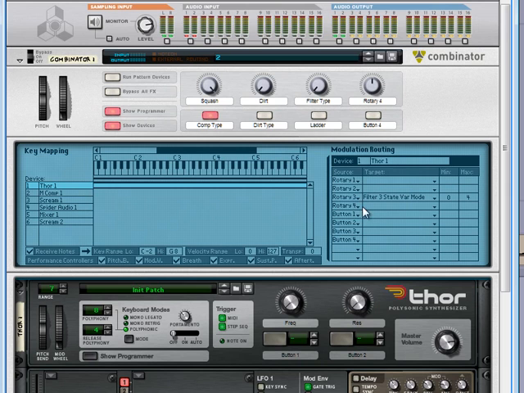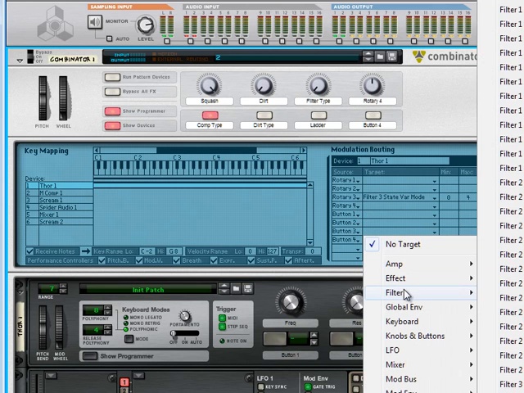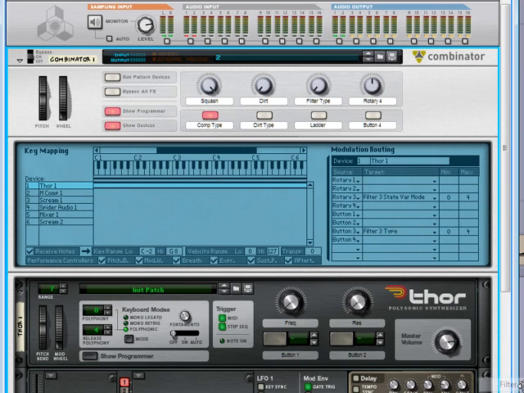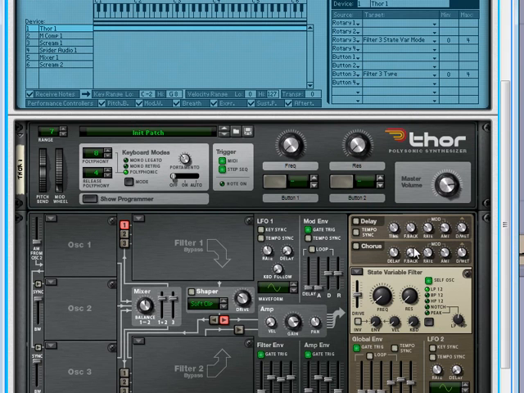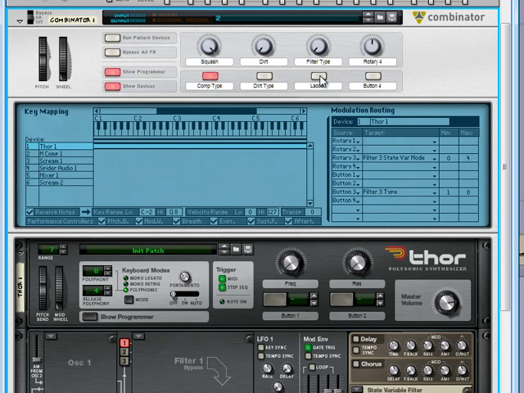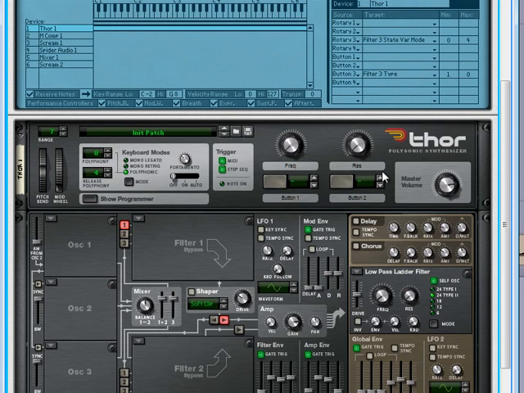So we'll just get button 3 here, going to filter 3 type, and I believe ladder is 0 and state variable should be 1. So I think that should work for us. Yes.